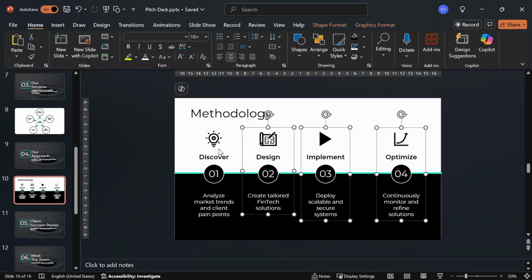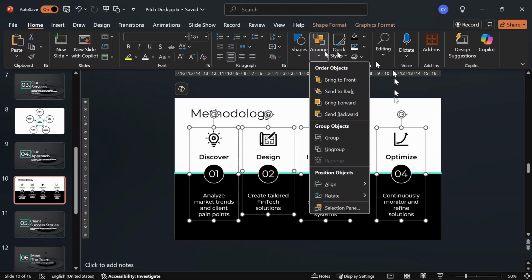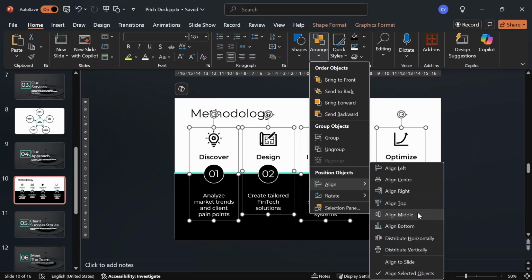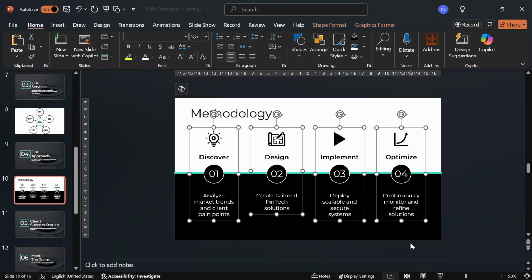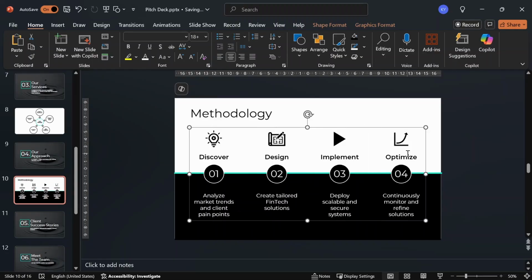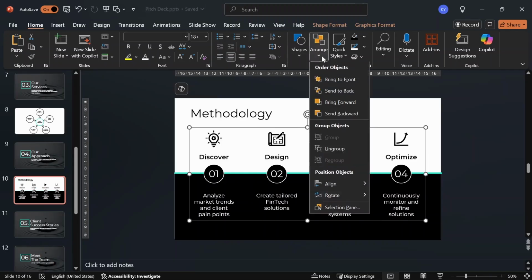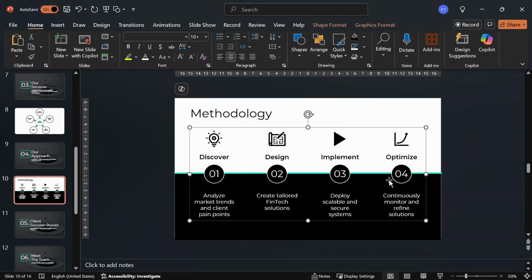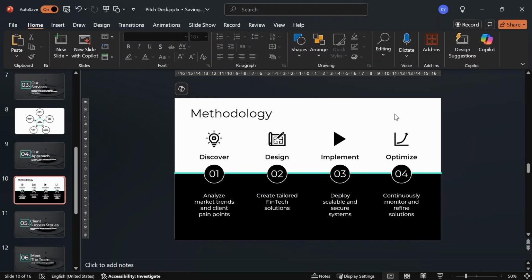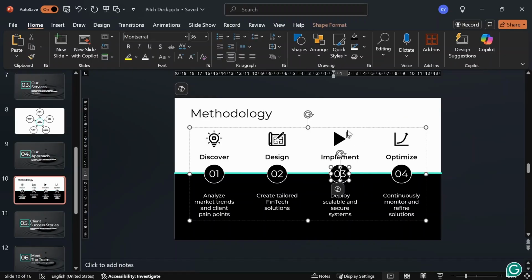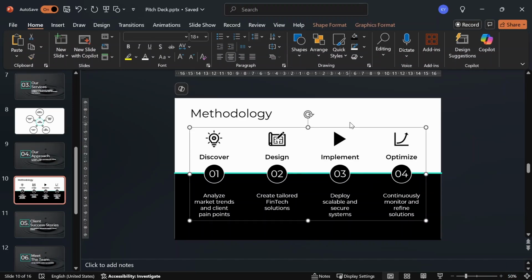So I'm just going to grab all three, arrange, align, nope, distribute horizontally. Now I think that looks good. So once again, I'm going to Control G just to make sure everything is perfectly centered. Align center. Oh, I see something moved. So we have our optimized. Now, if you want to ungroup it, I don't mind having it as one giant component. If you want to ungroup it, you can go ahead and ungroup it, but I'm going to leave it like that.